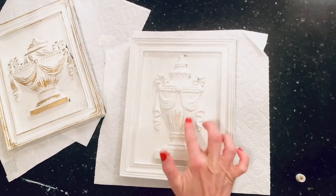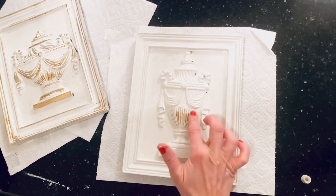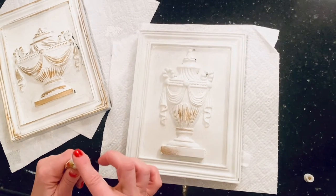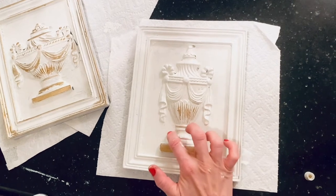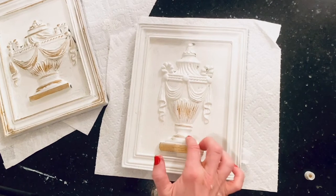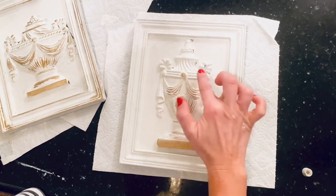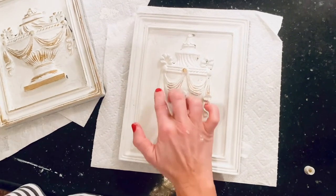This set, I really like for them to match, because they are going to be placed in the same area above each other. So I really try to go through and see all the detail I did on the previous one and do the same thing. I also like using my finger, because I have a lot more control with the Rub and Buff. If you put it on really thick, I just feel like it doesn't look as good. So I typically do use my finger, and I know I should wear gloves. My mother always gets on to me for that. But it's just so much easier when you do not.